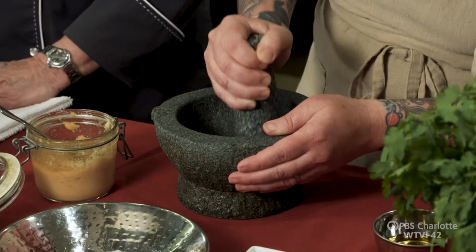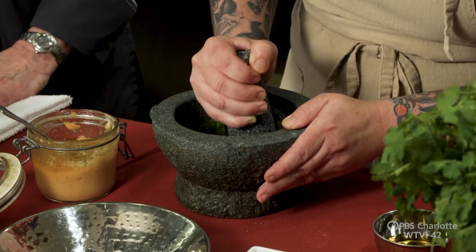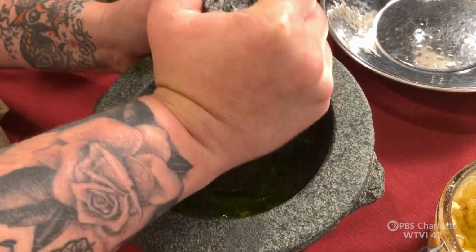And you basically just want to use the weight of this piece of volcanic rock to take these peppers down, right? And also the texture of it helps break it down too. That's why it's important, isn't it? Absolutely. And I think there is a lot of culinary conversation, I'm sure you've had it with your students, about what the use is of this over a blender. Yes. And with a blender, and I'm just gonna salt this a little bit to help get some of that water out, you are basically slicing a million different pieces of vegetable or whatever's in the blender. Here, you're actually crushing. So if we're talking about cellular structure and cell walls, you could see where there could be quite a distinction in flavor and texture from this technique versus cutting things up with a blender.